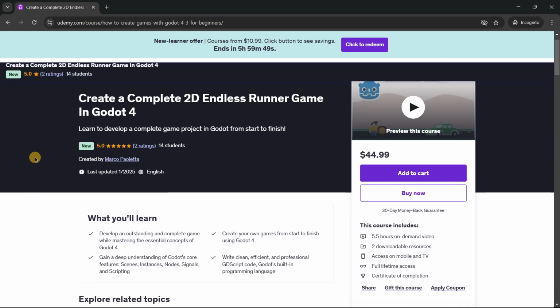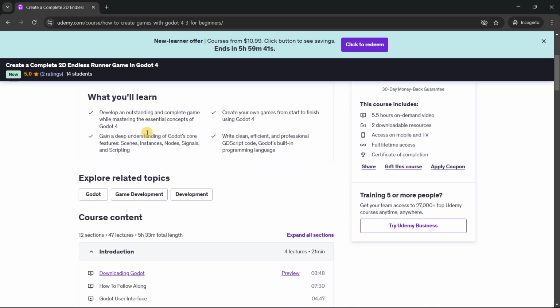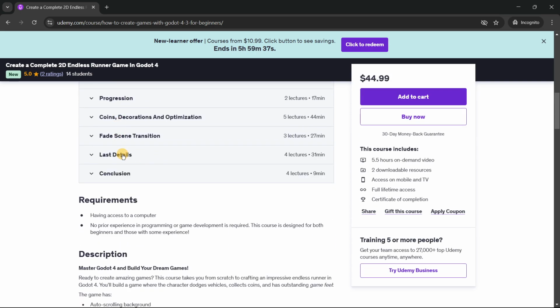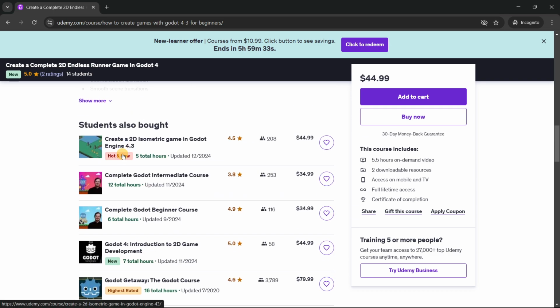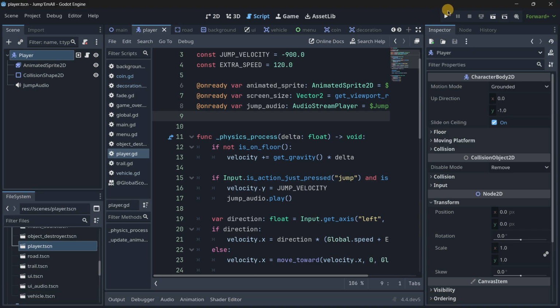So a couple of months ago, I created my own Godot course. And well, I want to show you at least a quick overview of how I was able to create this, in case you are indeed thinking of releasing your own course, if it is worth it, whatever. So first of all, I want to show you the game that I actually teach how to create.